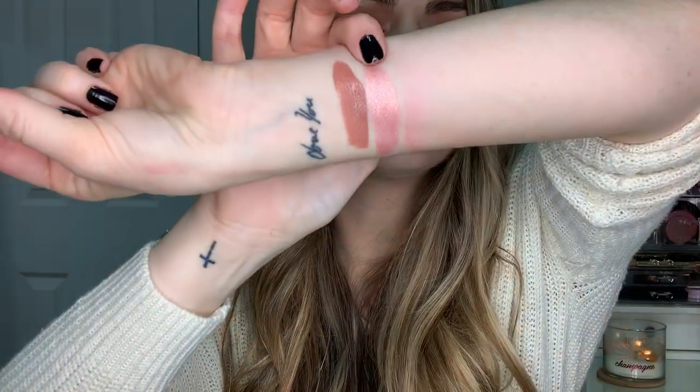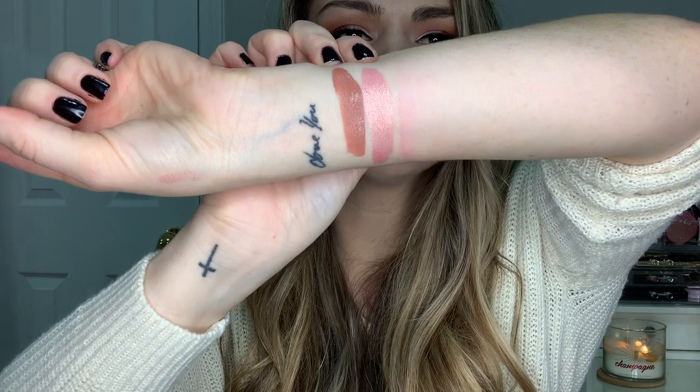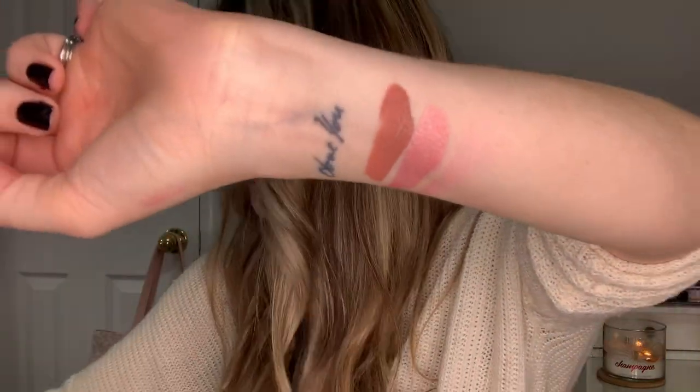The only color that I think I have that's kind of similar to this is Christmas Cookie, which, yeah, it's not similar at all. Okay, so here is Ryland right here, and then Christmas Cookie. So as you can see, I'm very off in my color selection. Those look nothing alike. So I do think that shade is very unique.